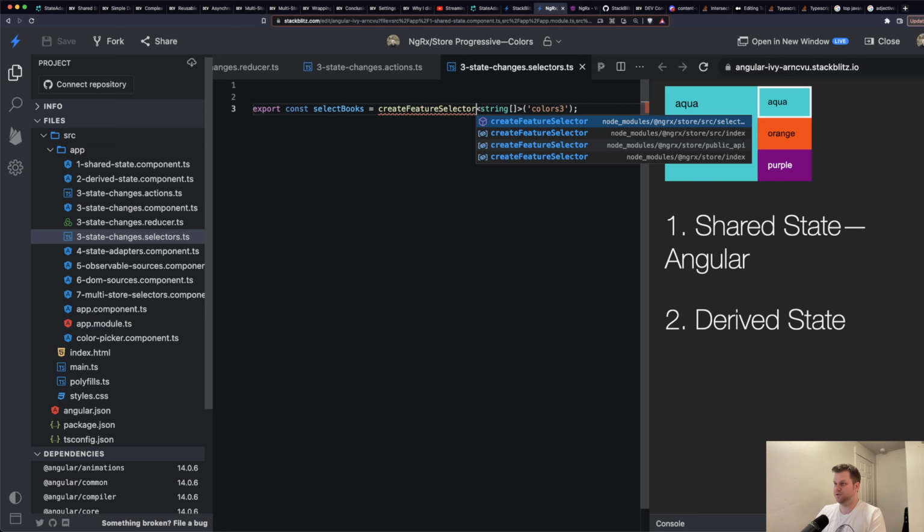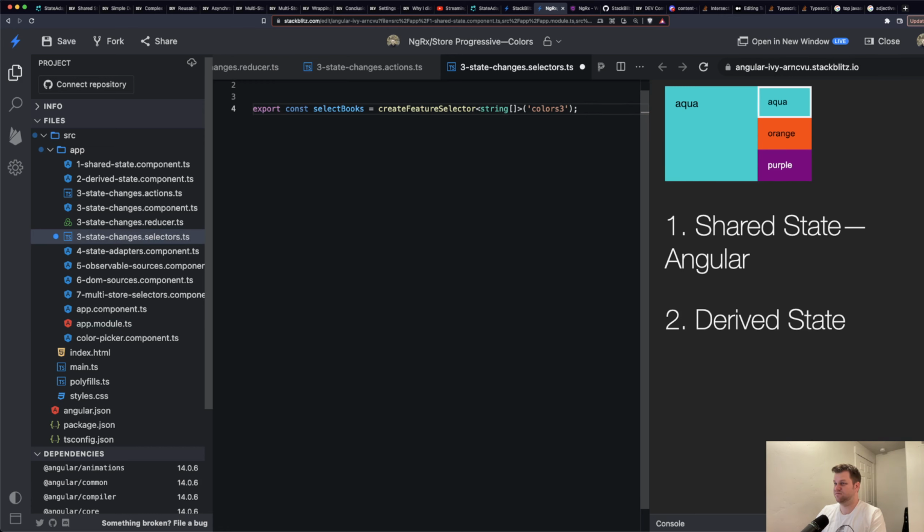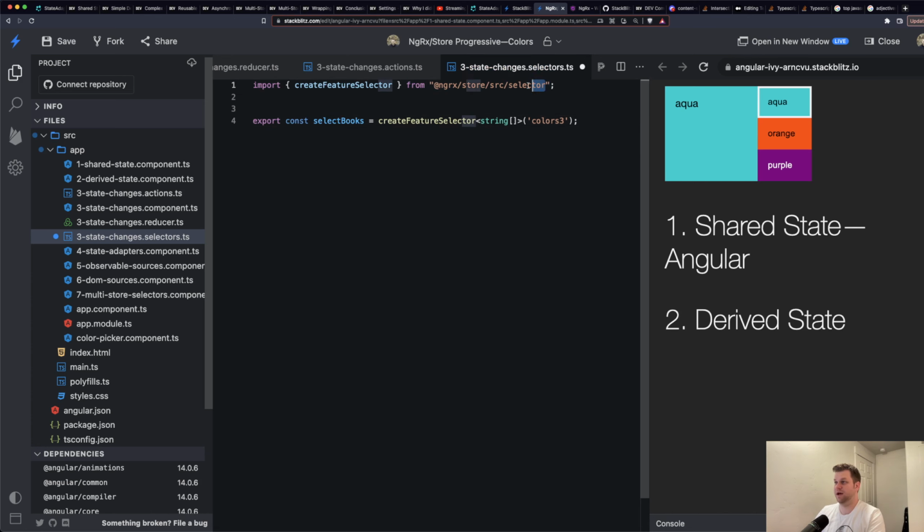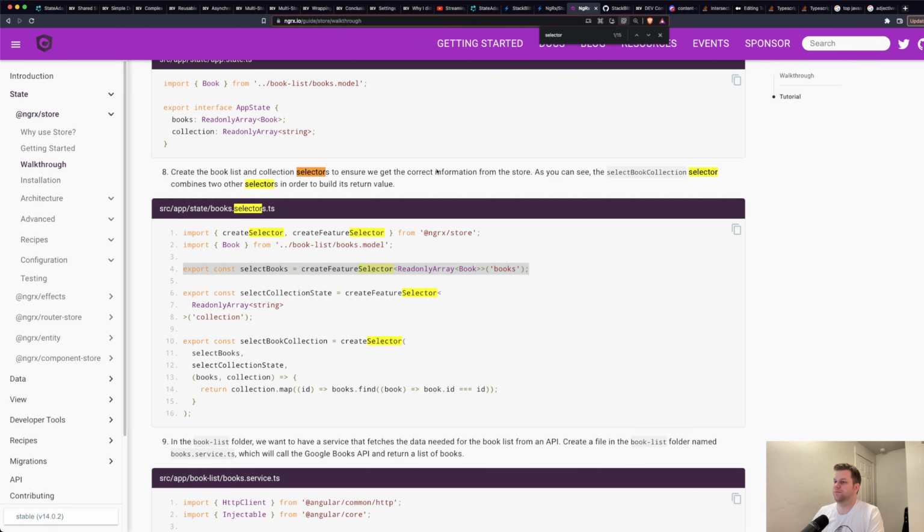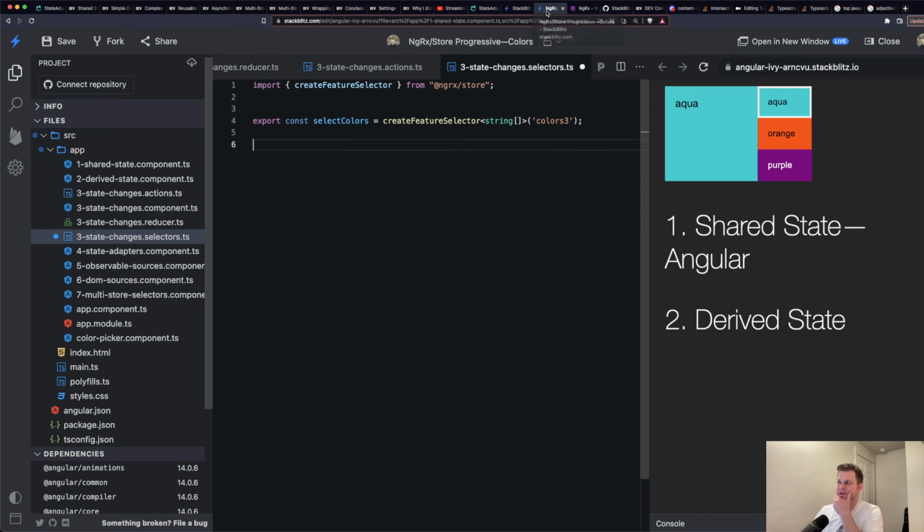Okay, so create feature selector. Is it going to be the wrong place? I bet. Select colors. This is going to be the exact same thing. Select colors. What am I actually doing here? And what is the selector?